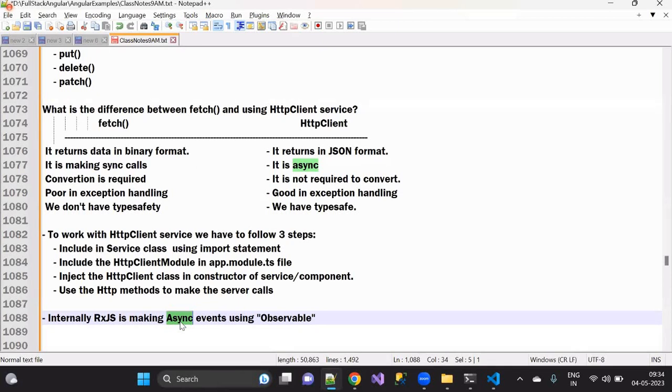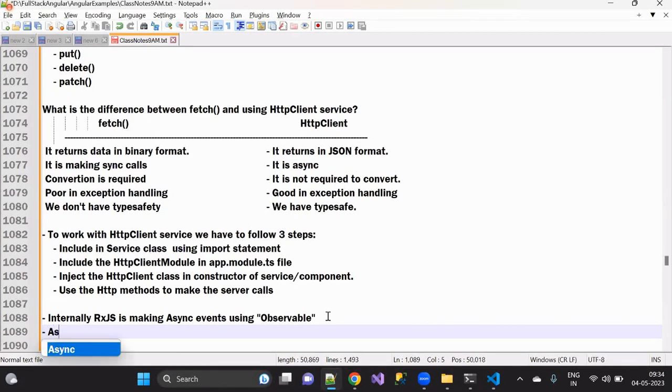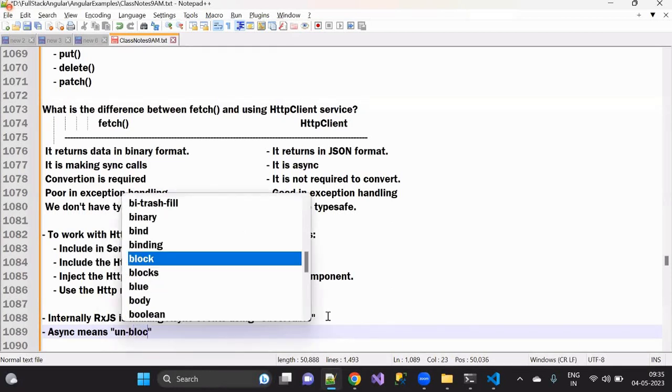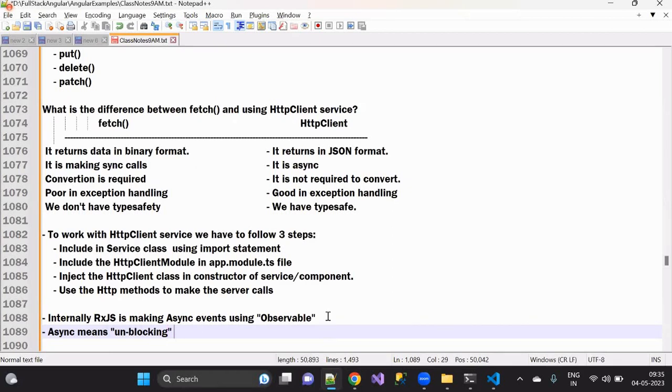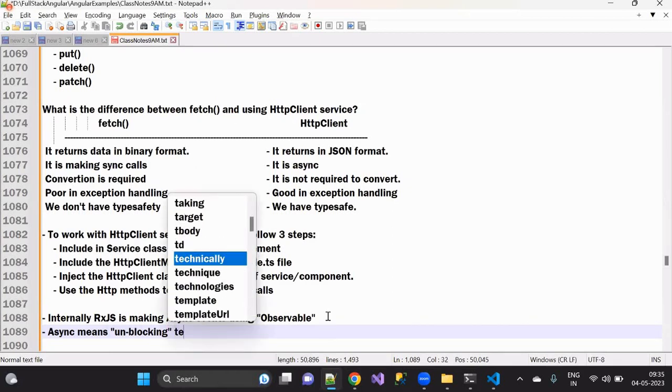Now what is asynchronous? Somewhat in depth, async means unblocking. Async means unblocking technique.